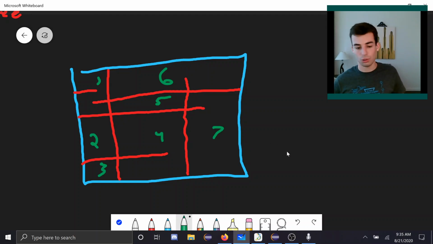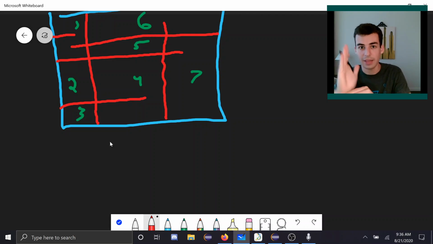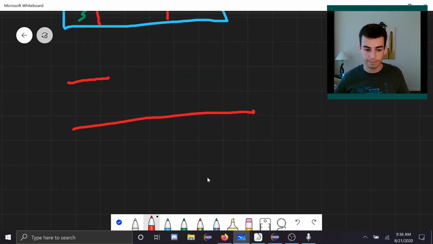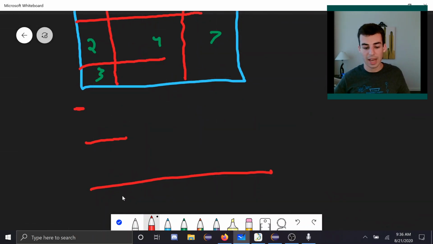So here's the solution to the problem, I guess. When you have all these lines, we're going to do a sweep from left to right. We're going to keep track of a vertical scan line, and what the horizontal lines look like as we sweep left to right at this x coordinate. So I'll use the same example here, and I'll just draw in the horizontal lines first. So initially we have something that looks like this. We also have the top, and here's the bottom.